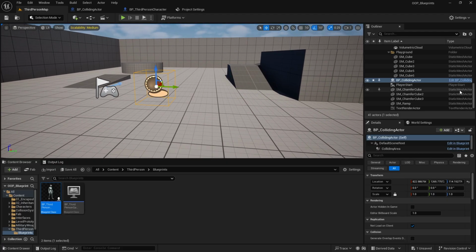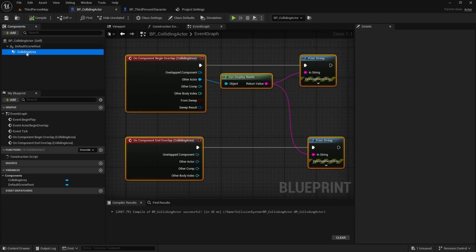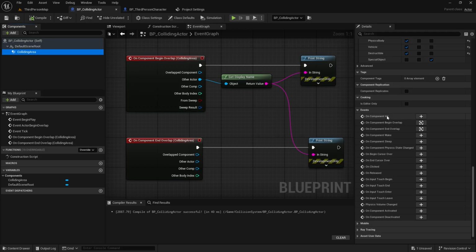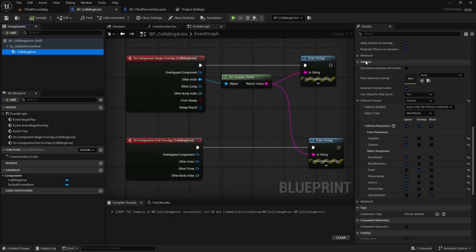So I'm selecting the actor again, and I'm opening the blueprint. Selecting the particular box collision component, here in the collision category, now I can see a new object channel. It is called special object. Whether you can define this object type is currently world static. Now I am going to change it to special object. By default, if this object tries to hit some other object with the same object type, according to the collision system, they will block each other.